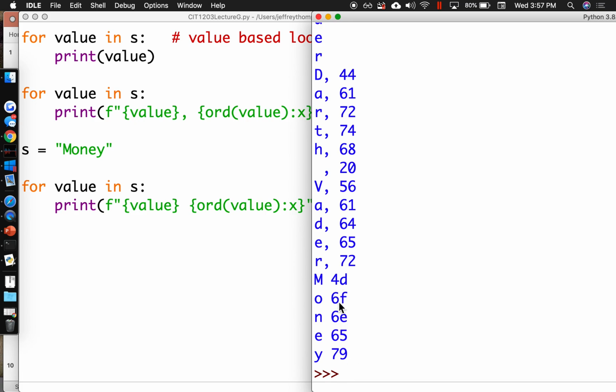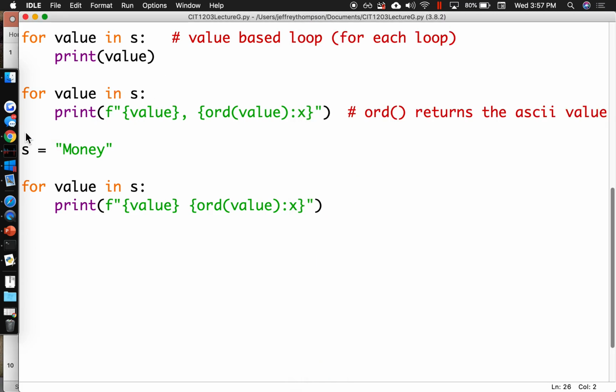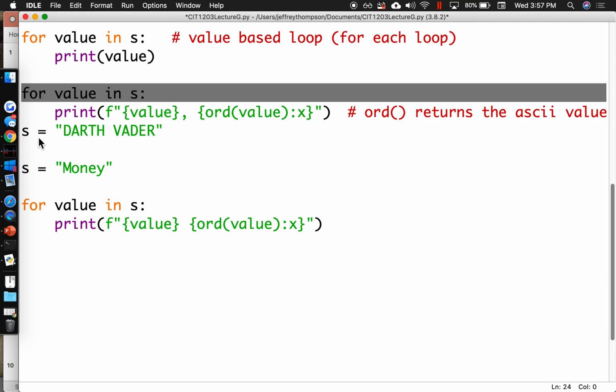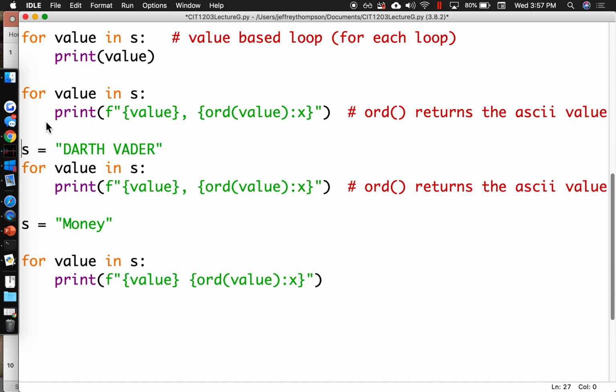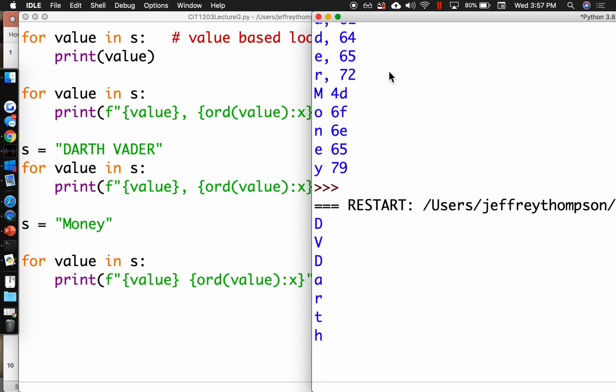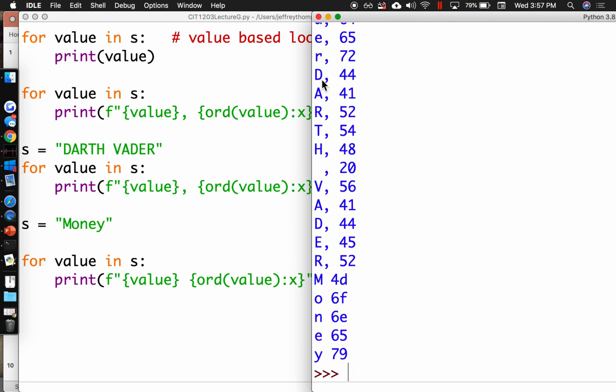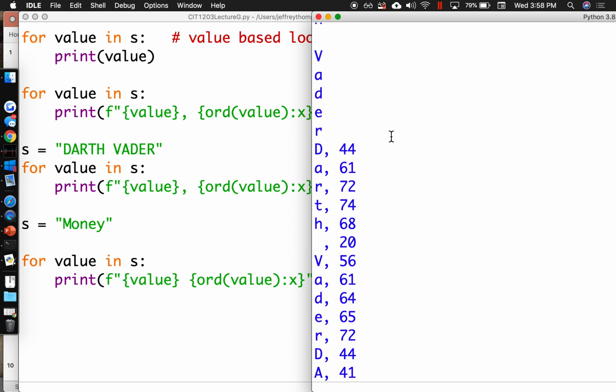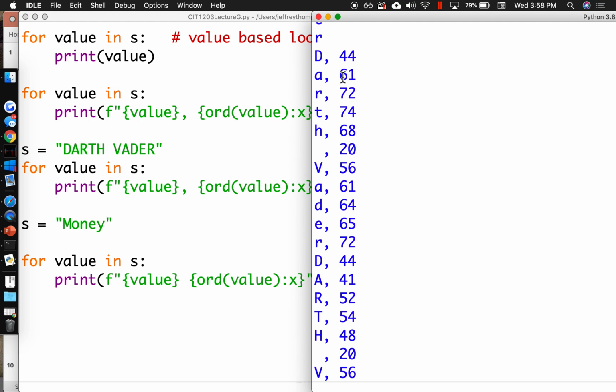Why the big gap here? Why is this one like 20 larger than the rest of them? It's actually 32, 65 and 4D. It's because lowercase letters are the same as the uppercase letters plus a value 32. And I can show you that by redoing the string with all caps. If I do S is equal to Darth Vader, and then I print them out again, just with a little judicious copy and pasting. Run it. Right here, it printed out Darth Vader in uppercase letters, and they're all in the 40s and the 50s. And then if I did it all in lowercase letters, it would have been in the 60s and 70s. So a lowercase a is a 61, while an uppercase A is a 41.